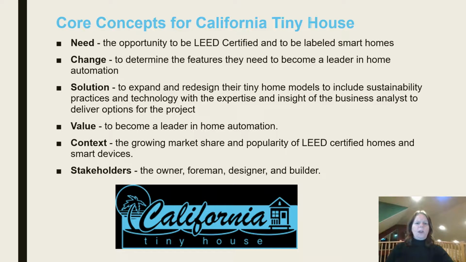Here are the 6 core concepts for California Tiny House. The need is the opportunity to be LEED certified and label smart homes. The change is to determine the features that need to become a leader in home automation. The solution is that they're going to have to redesign their tiny houses to include that technology. The value is to become the leader in home automation.